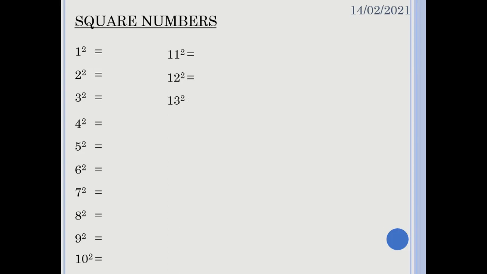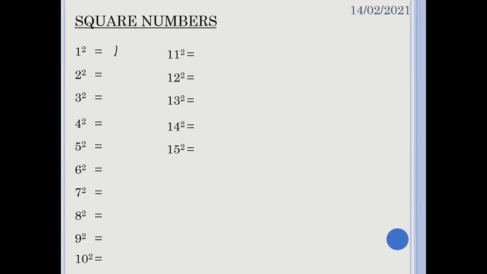But how did I get so good at these? Well, it takes a lot of practice. The best way to practice both your square roots and your squares is to memorise them. You do your times tables all the time, so this is another thing that you should be trying to remember.